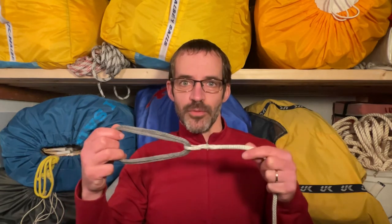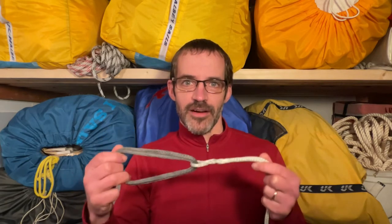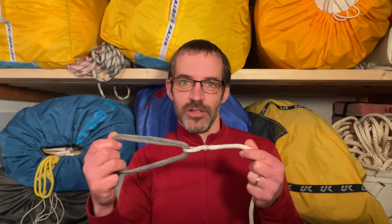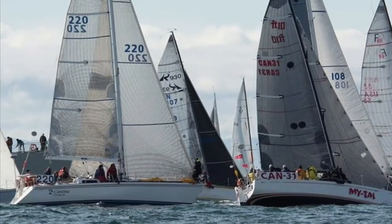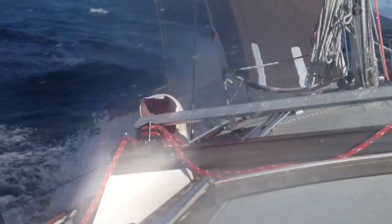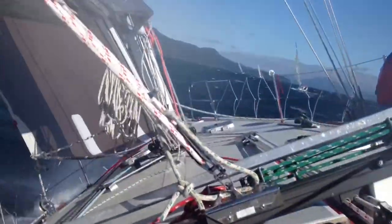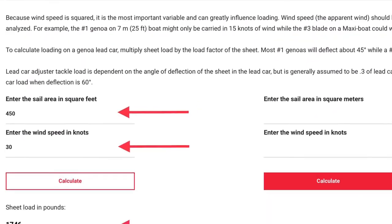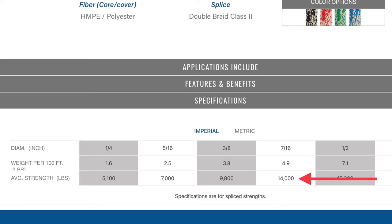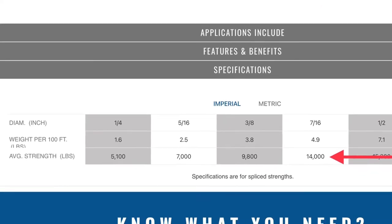This particular setup with the splice and the traditional soft shackle made out of 3/16ths or 5mm Dyneema can hold over 2 tons. But how often do you actually need to hold over 2 tons? On a boat, it's not often that you actually need the full line strength of a piece of Dyneema, which is ridiculously strong in the first place. For example, I had a 42-foot monohull with a 700 square foot number 1 Genoa that we flew in up to 20 knots of wind and a 450 square foot jib that we flew in up to 30 knots. The Harken calculator shows a maximum sheet load of just over 3/4 of a tonne, but our sheets with high-tech cores had a braking strength of more than 5 tons, so we were only using 15-20% of the braking load, even in fairly extreme circumstances.